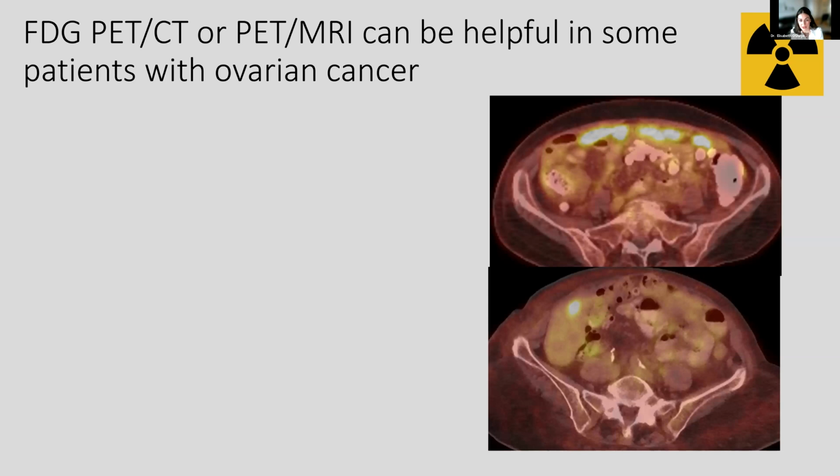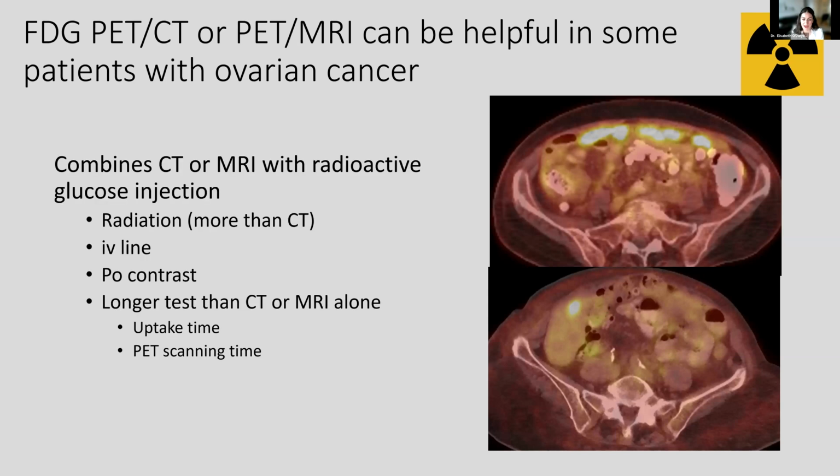Unlike ultrasound or MRI, it does involve radiation, and we typically combine it with a CT or an MRI, which is done at the same time. But unlike a CT on its own, the patient would be injected with a radioactive glucose. We do that because cancer cells have been shown to use more glucose than normal cells. By labeling the glucose with radiation, we can image it and see which are metabolically active cancer cells.